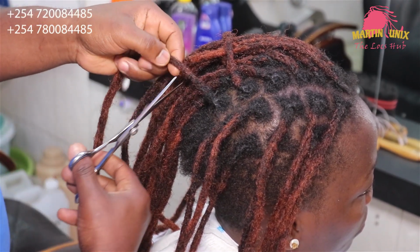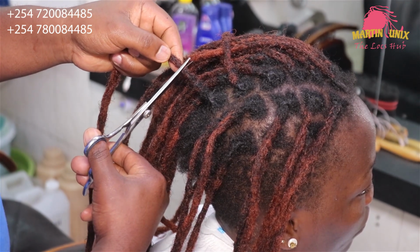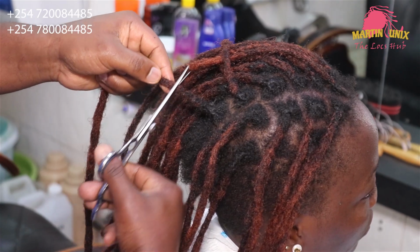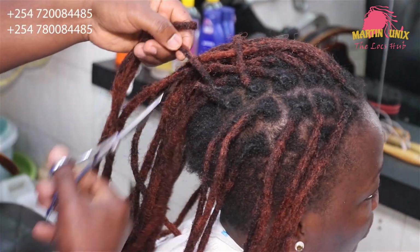Step number 1, we are going to cut off the lock strands to the length where we assume our natural hair starts, that way.